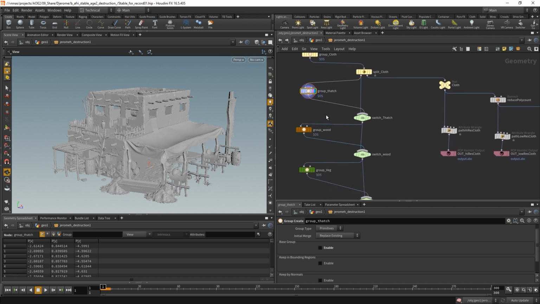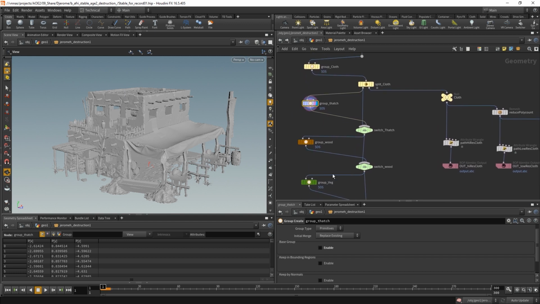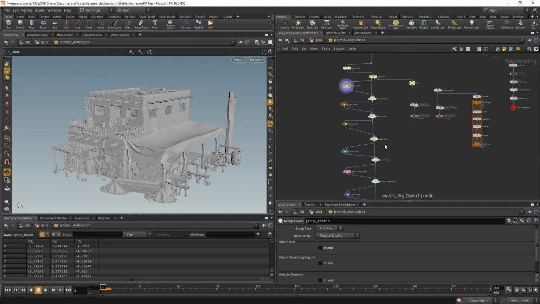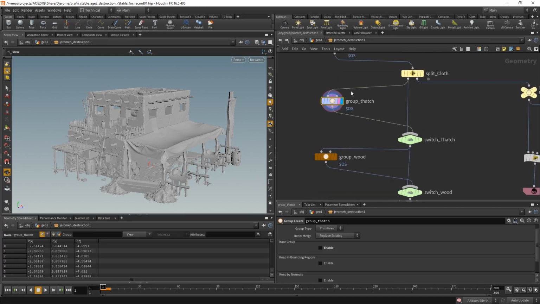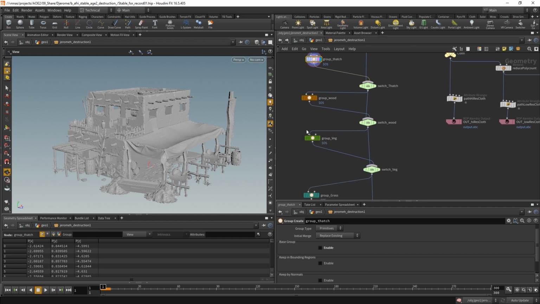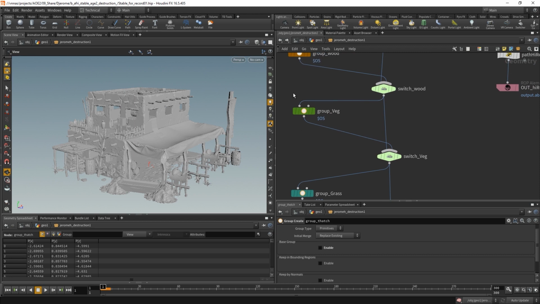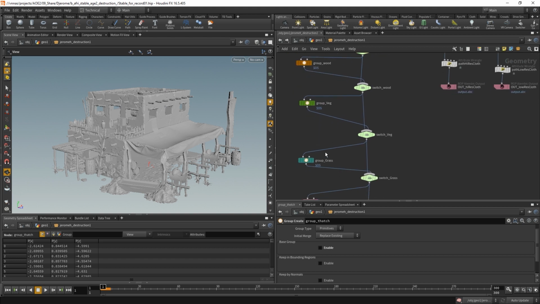So we have what we specify in terms of material, because after that we drive the behavior later on in the setup. So we have thatch, we have wood, and all the vegetation, mostly ivy and stuff like that, that needs to follow the closest geometry, because it was a lot of pieces, and that gives us a satisfying result.